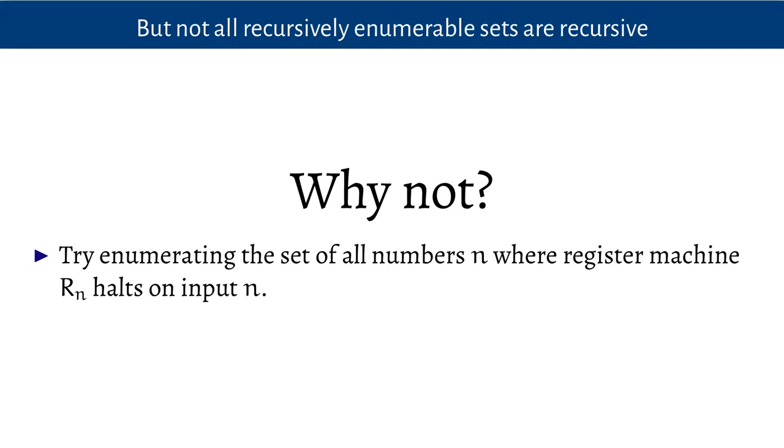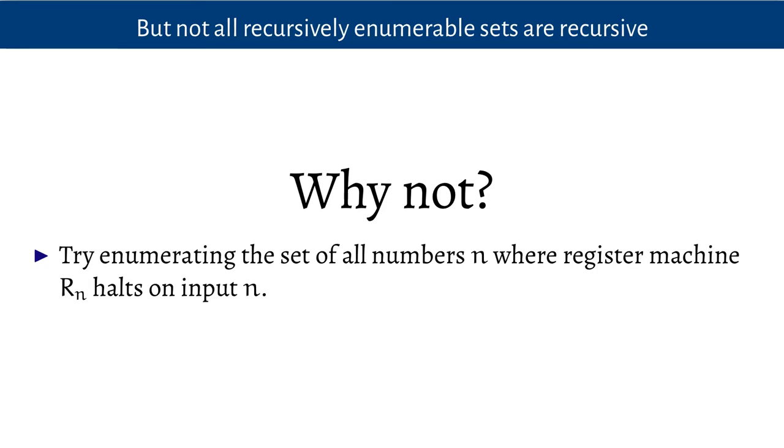So far, there's only finitely many running at any time, and so we can devote some time to each of them. And the next one that halts, we put it on the list, and then we throw that register machine away, and we keep doing this. Anything that halts will eventually halt, and so we can add it to the list. Those things that keep running, we never need to know whether they keep running or not, because they're just going to keep running. We never need to say, that's not going to halt. Just keep it around, and we keep on trying the next one and the next one. For each halting one, we'll eventually get to it, and we'll eventually add it to our enumeration. And the ones which don't halt, they just keep hanging around.